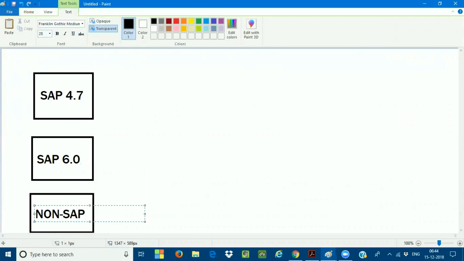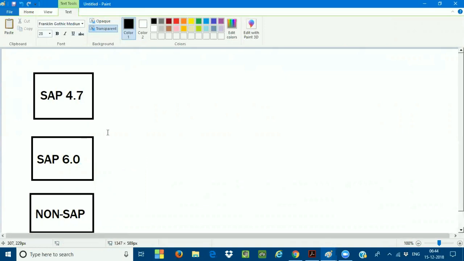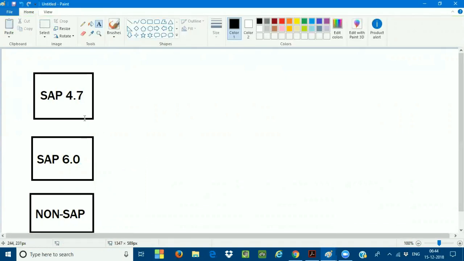Now, each and every system is isolated. The 4.7 system, from the newly acquired company, is completely isolated. You have your own SAP ECC box, and you have non-SAP systems also. Day-to-day transactions, all the financial accounting transactions, are getting posted in each and every system.